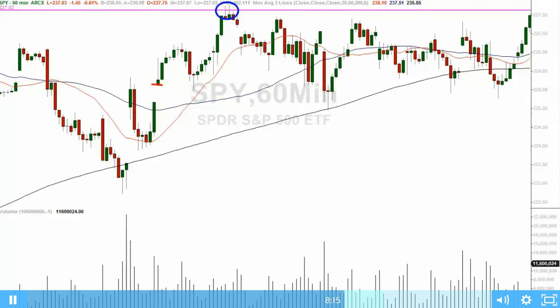Remember, 9 is a multiple of 3, and 10 is 7 plus 3. These are important numbers. There's also a couple of tail candles that we just learned before, back to back. And, by the way, it happens to be equidistant when we take the low here and the closing price here. That's important. Closing prices are always important. And when you add those together and flip it around, you come up to this resistance zone up here.